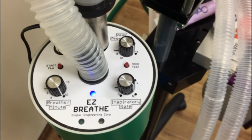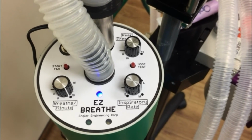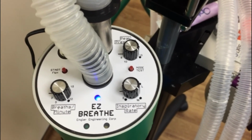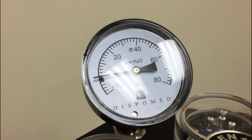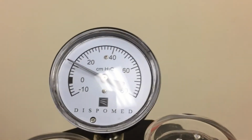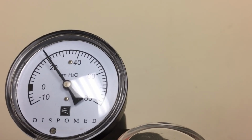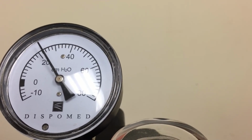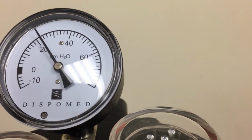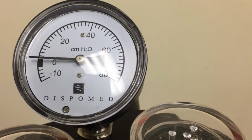The second function is a test mode. This mode is used to test the integrity of the inner bag and the anesthesia machine itself. To enter this mode, press and hold the button. You will see that the pressure starts to slowly come up. This shows the pressure rising from the flow meter. I now shut the flow meter off, and it holds at 20, proving the integrity of the anesthesia machine. If there was a leak, what would happen is the pressure would start to slowly decrease. Releasing the button lets the pressure release from the system.